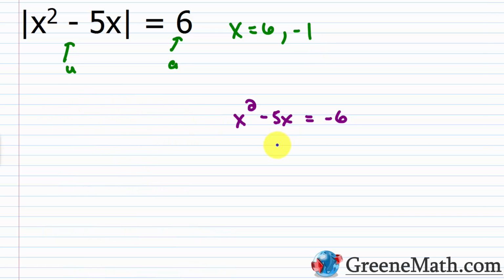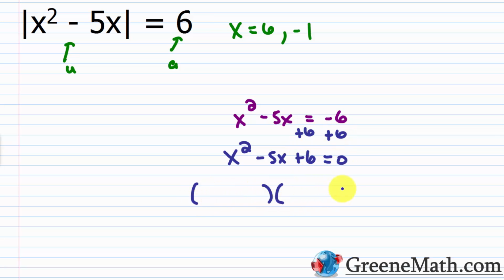All right, so for this one, it's another easy one we can solve with factoring. So we have x squared minus 5x. I'm going to add 6 to both sides. So plus 6 equals 0. So I'm going to factor this guy. So this is x and this is x. Give me two integers whose sum is negative 5 and whose product is positive 6. Well, that would be negative 2 and negative 3, right? Negative 2 times negative 3 is positive 6. Negative 2 plus negative 3 is negative 5. So we're good to go there.